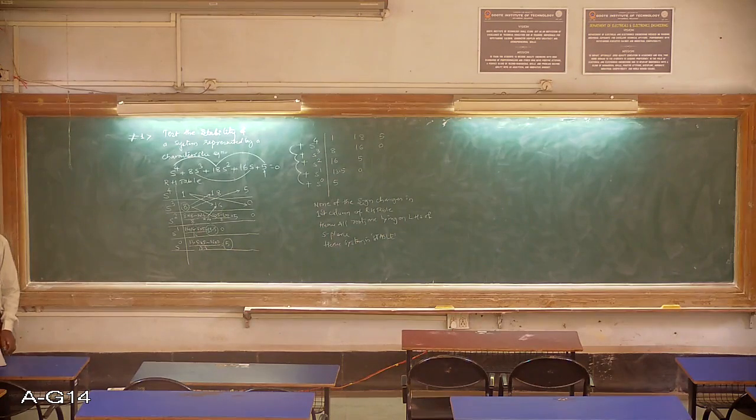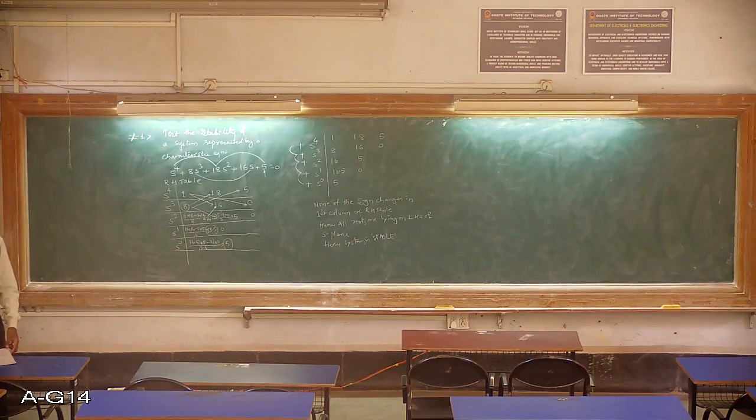So the examples which are given, posted on your group, you can go through it. The second problem, there are two sign changes. As there are two sign changes, two roots are lying on the right half of the S plane, so the system is unstable. You can go through the second numerical which I posted on your group.